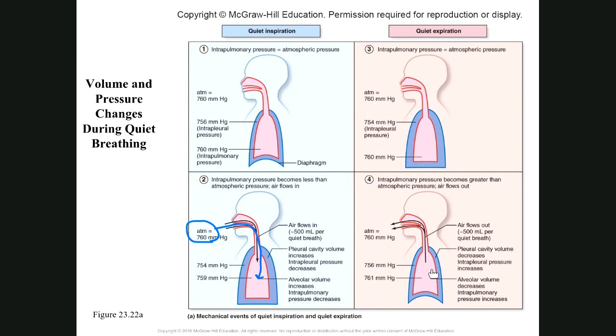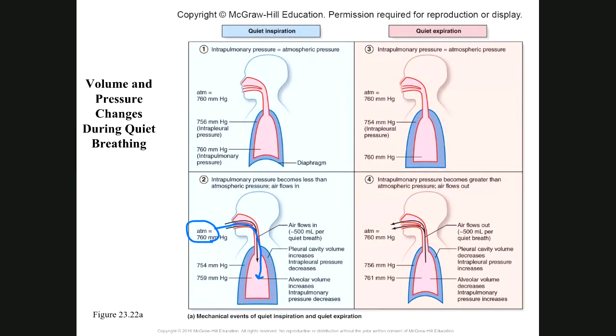When you want to do exhalation, again, first, the atmosphere pressure is 760. The intrapulmonary pressure is 760. And the intrapleural pressure is 754. I hope you remember picture number 2. And now, the diaphragm goes to relaxation and comes up. Our rib cage goes down, so the cavity of our chest decreases in its size. When the cavity decreases, the pressure of air goes up.